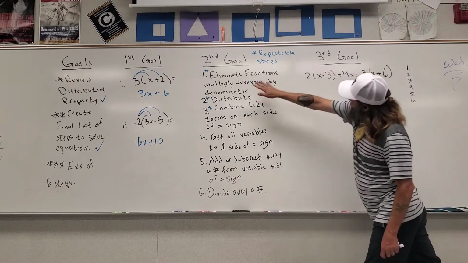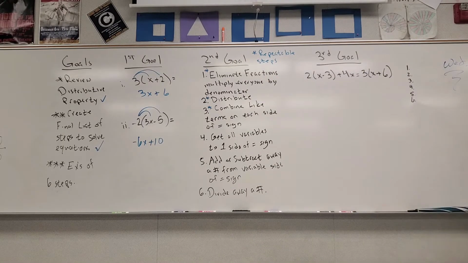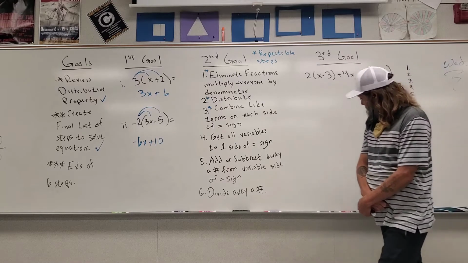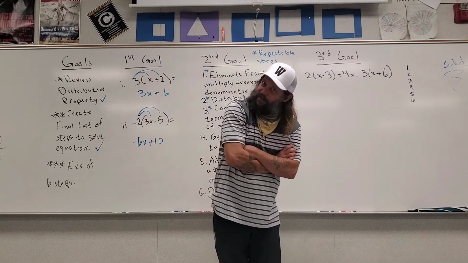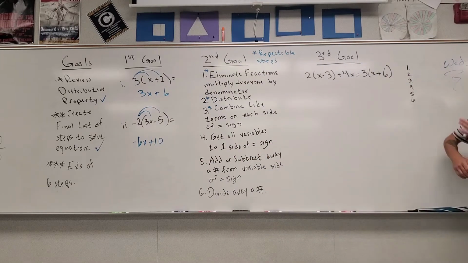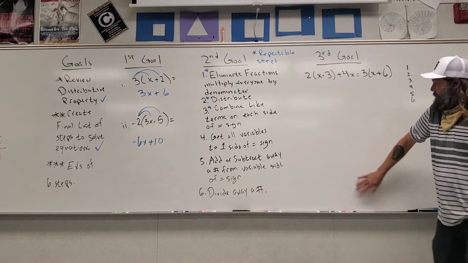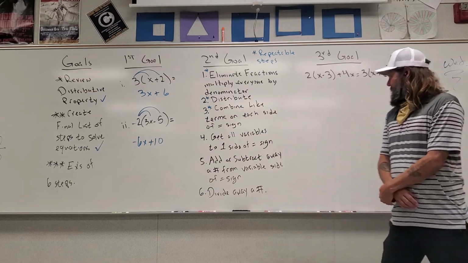Remember, there's a possibility that the first 3 steps can be repeated, which reminds me about my friend named Pete, who had a son named Pete, and they call themselves Pete and Repeat. But anyways, back to this. Some of the steps can be repeated. You work your way from top to bottom, and at the very last step, you should have an isolated variable, and you will solve your linear equation in one variable.